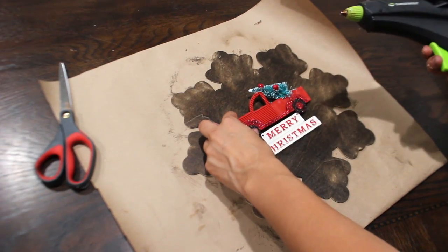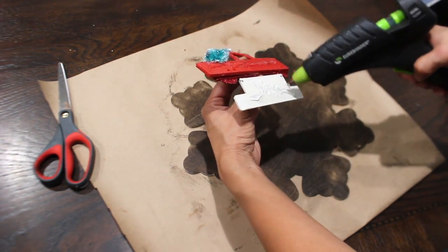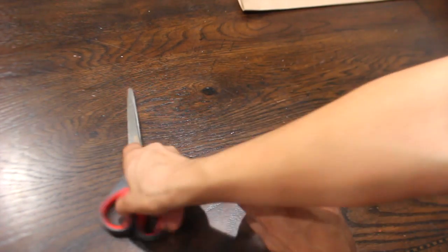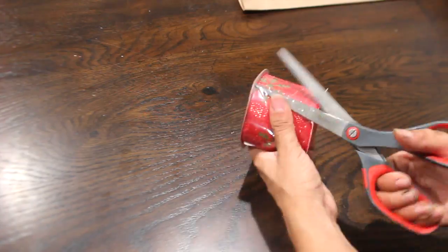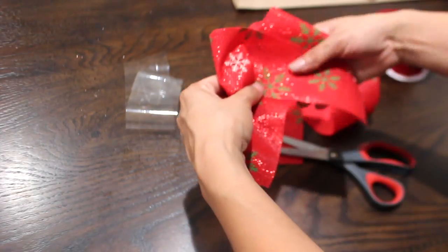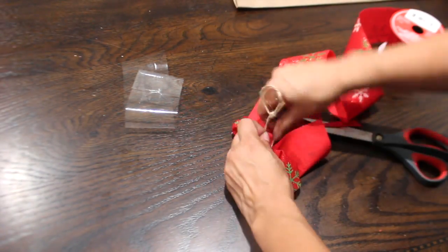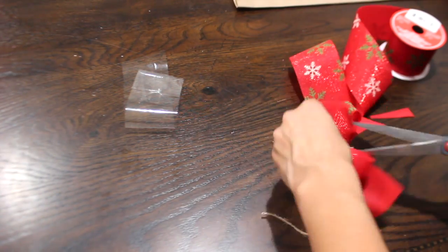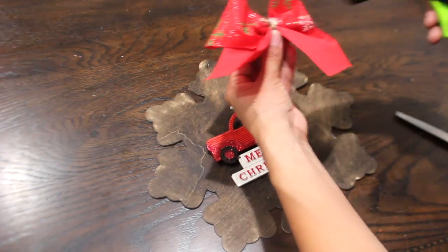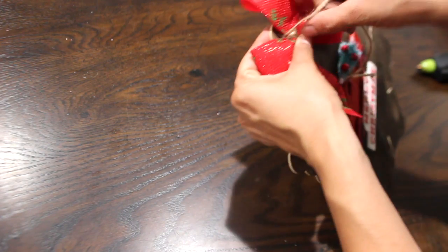Now I'm going to take my hot glue gun and glue down the red truck. Now I'm going to take this Christmas ribbon and make a little bow for the top of that. And then I'm just going to take some Dollar Tree twine, place it inside of the hole at the top so I can hang it up.